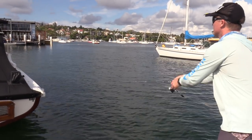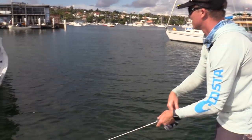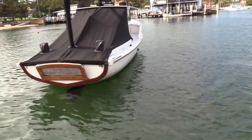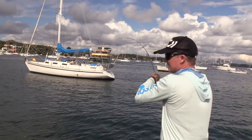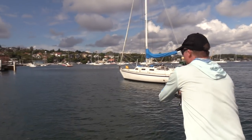Firstly, I like shallow boats, and for me, shallow is, say, 15 foot max or less. I find that shallow water picks up the fish that have come off the high tide flats and holds them in the shade. It could be bigger. It's got a head shake on him. And bigger.